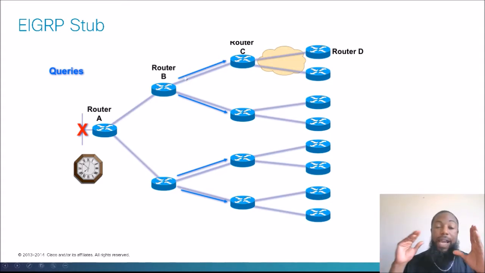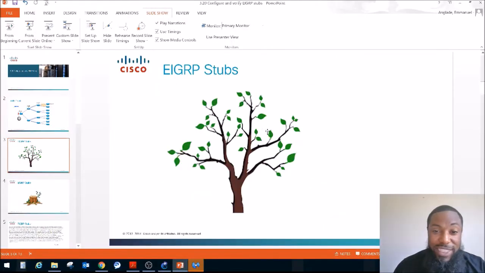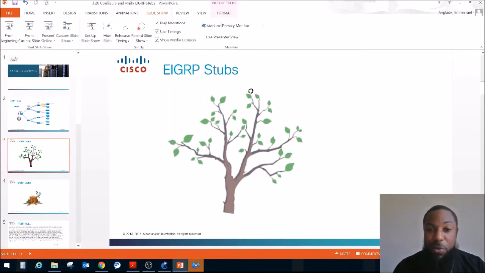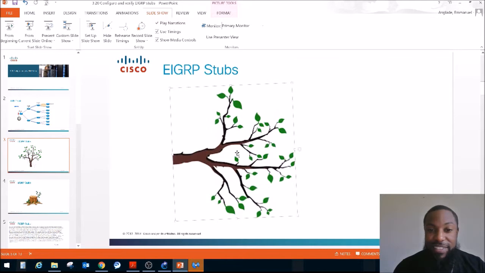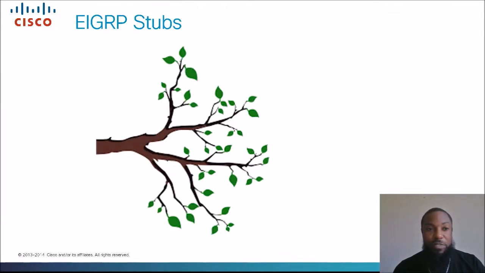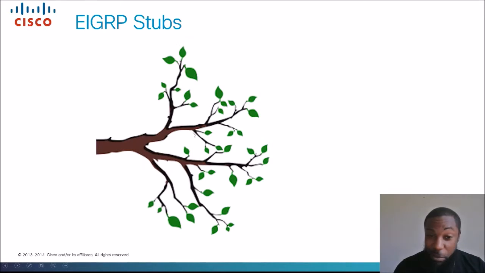So now where stubs come in, actually, before, just look at this network right here. If you look at this network, you can see it kind of resembles a tree in a way, right? I know you're looking at it like, what is this guy, high on trees or something? No, I'm not, but I'll show you real quick. Let's flip this tree sideways. All right, so this network right here is resembling a tree in a way, if you kind of look at it. Well, maybe you smoke, whatever.